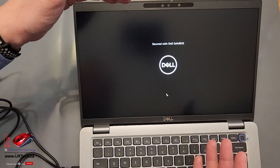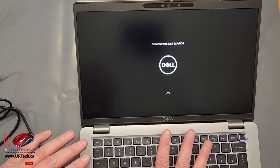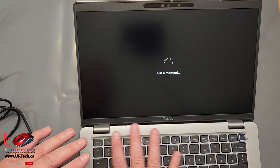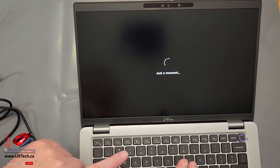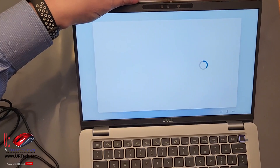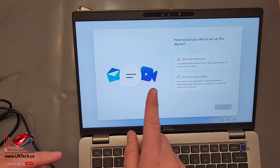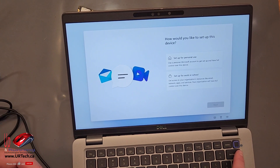While we're waiting for this to finish, let's go over a couple of important things. The backlit keyboard is on the Dell Latitude 3440, 5440, 7440, and 9440 — all of the current generation. One of the things we really liked about this model was the infrared camera, which lets us use Windows Hello — our executive can just sit down and sign in with his face. He can also use a fingerprint scanner, which is built into the power button.